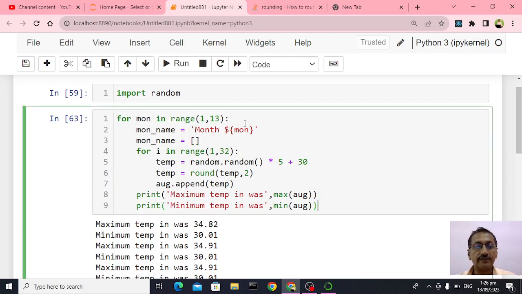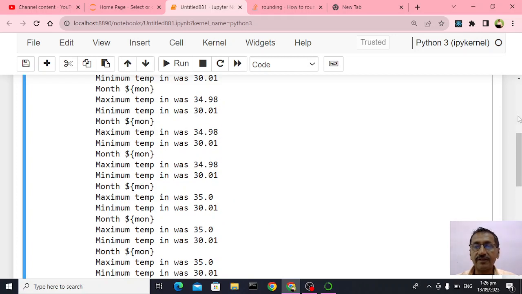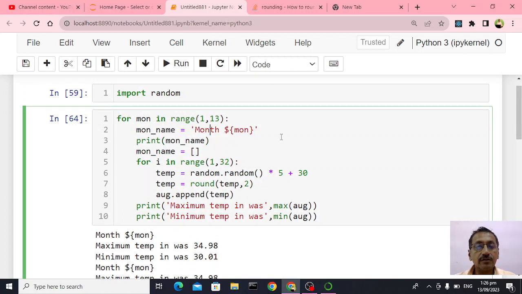So this is called string interpolation. Let me print the month name. Print month name. Okay, sorry, actually what happened was everything was generated wrong.